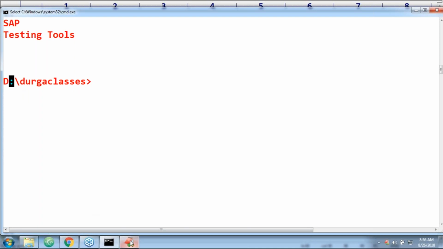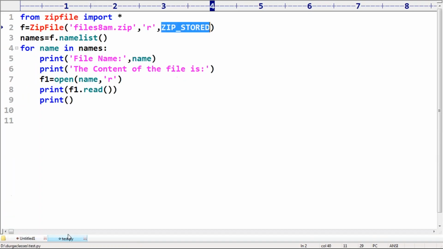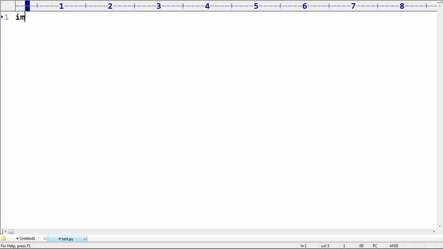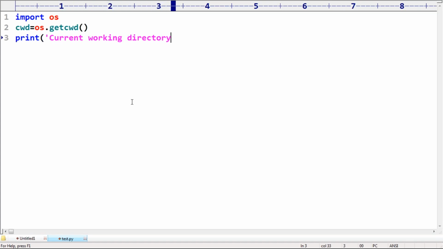Very simple code, sir. Import os. Now I will ask the os module, can you please get my current working directory? cwd = os.getcwd(). Then print the current working directory, cwd.